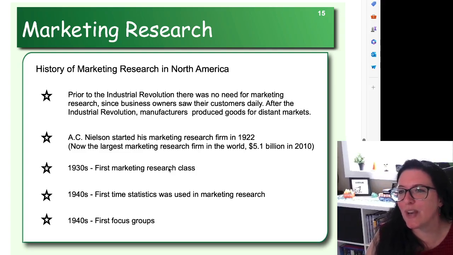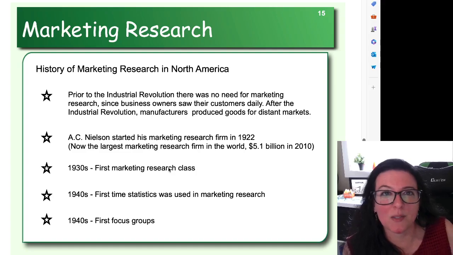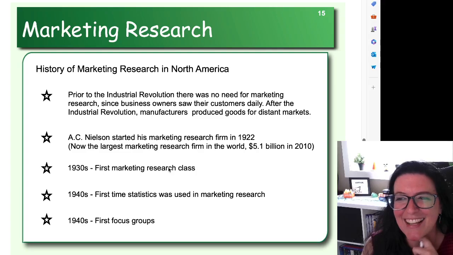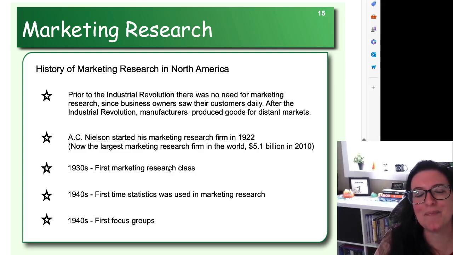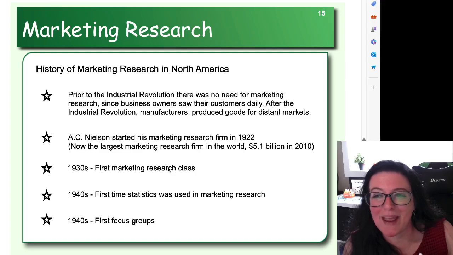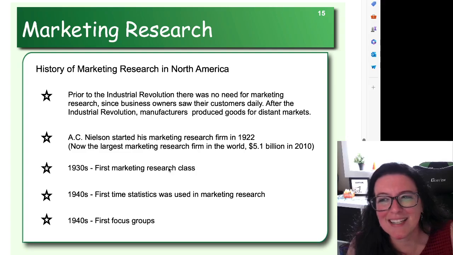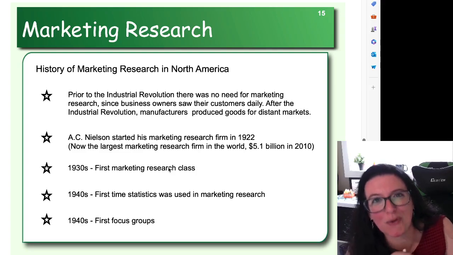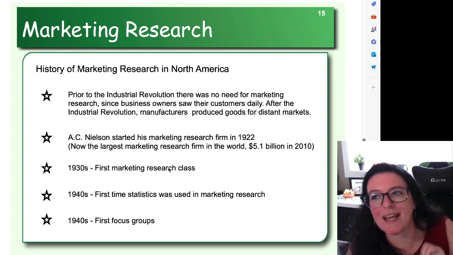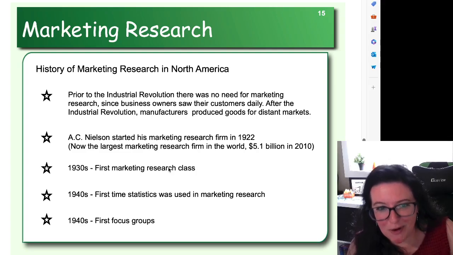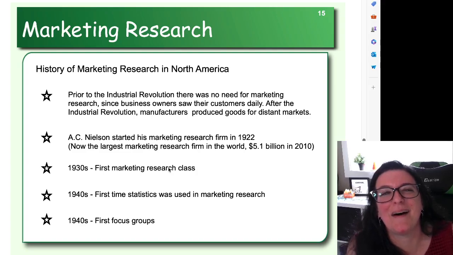A bit more on the history: the 1930s saw the first marketing research class, and in the 1940s we start to see statistics being used to help with analysis — not just number-crunching on a calculator, but more advanced and complicated processes. Also in the 1940s, we see the first focus groups for businesses to inform their decision making. As we get into the 2020s, we're now doing machine learning and AI for even more advanced data analytics, including prescriptive analytics, simulations, and cognitive AI where we can automate much of this using artificial intelligence and machine learning.